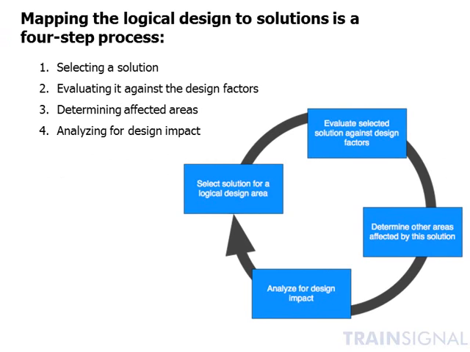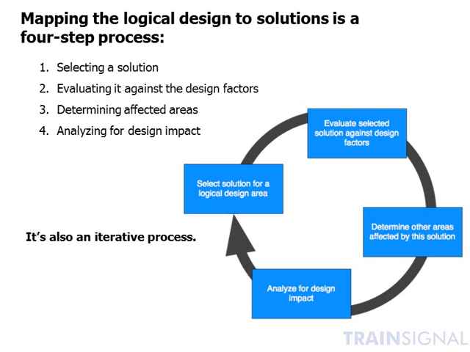Mapping the logical design to actual solutions is, as I see it, a four-step process. That four-step process involves selecting a solution, evaluating that solution against the design factors, the risks, the requirements, the assumptions, and the constraints, determining other areas affected by the solution, and then analyzing for design impact. This four-step process, however, is an iterative process as well.